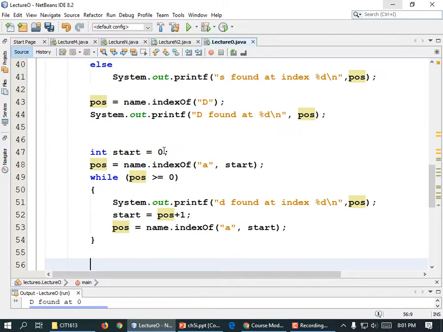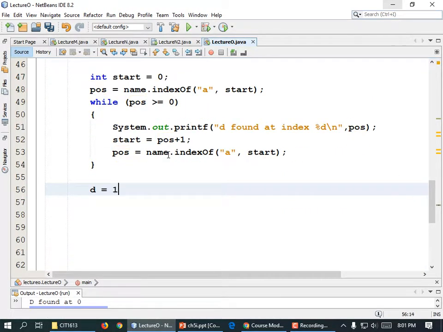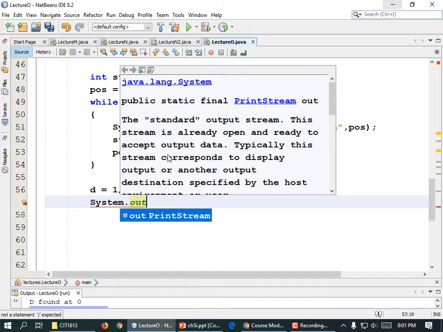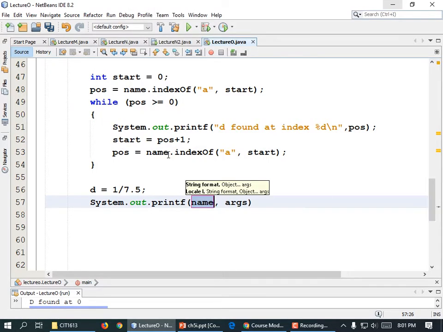Yeah. d is equal to 1 divided by 7.5, semicolon. I don't know what that's equal to. I just want it to be equal to some long number. System.out.printf, parentheses, quote, %f \n, end quote, comma, d, in parentheses.